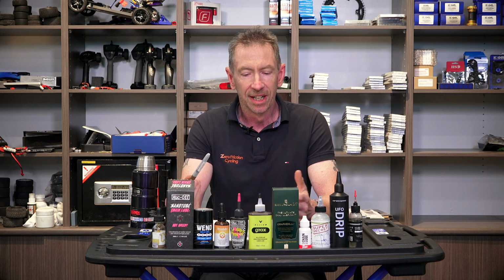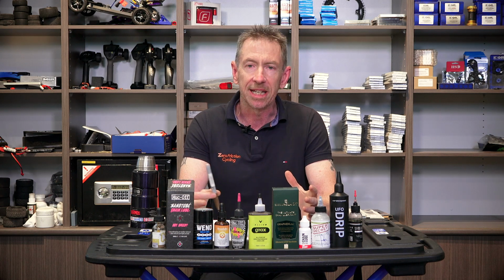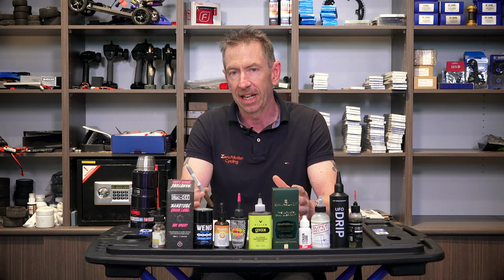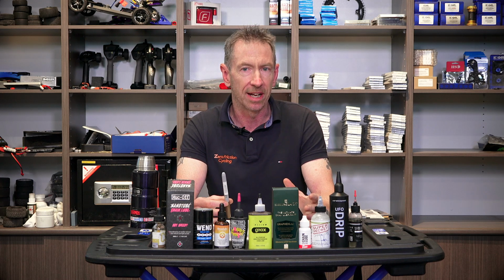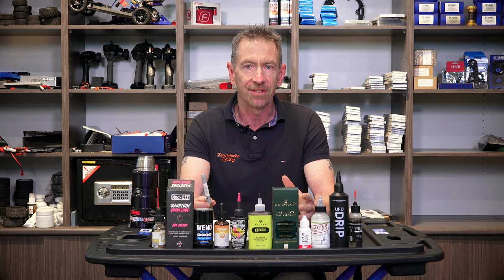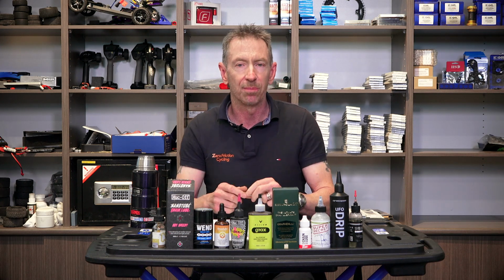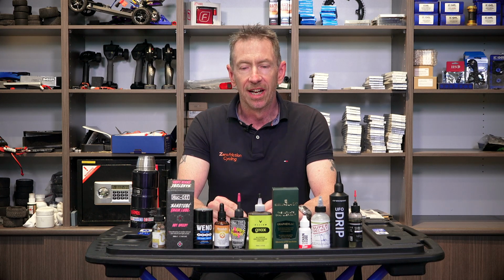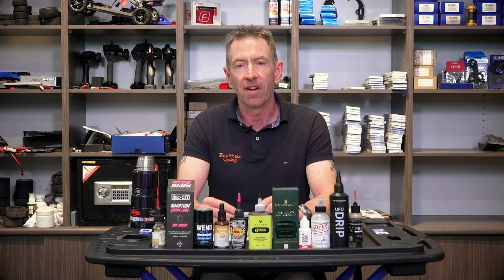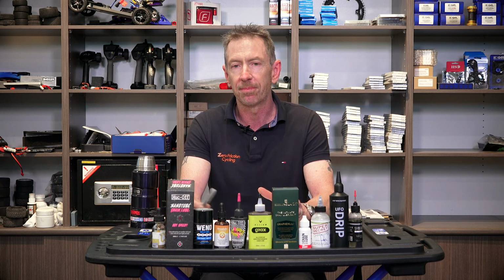Now, to me, that's not a very tangible or objective measure as to whether or not this lubricant is actually very good. How many races does this staffer complete in a season? What are the conditions in those races? What was the chain wear at the end of that season? So as a for instance, if the staffer had 8 races in the season, half of them were dry, half of them were medium wet, and the chain wear at the end of the season was 1.5%, I would say that was a really, really poor performing lubricant.